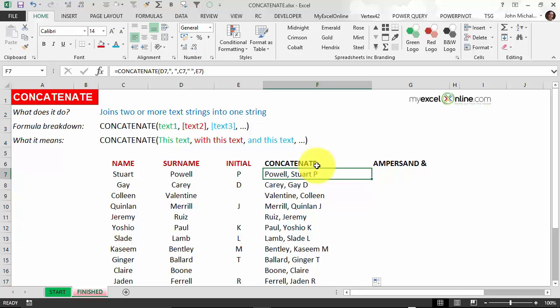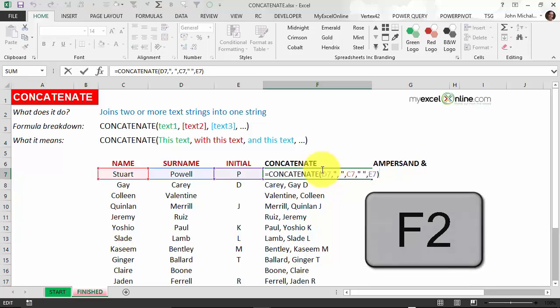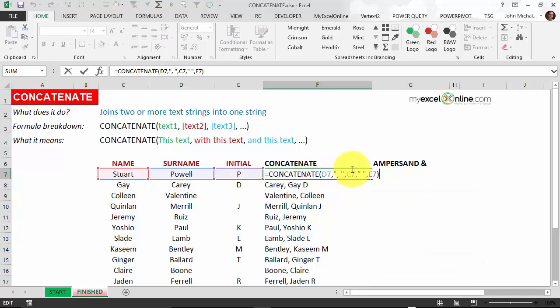I know it's a little bit of work there. Let's press F2 and we'll see that. You've got to be careful with this because it is a bit complicated. You probably won't get it right the first time. I never do, but that's okay. You can just make the adjustments afterwards. It is a bit tricky. So you can use the concatenate function to do that.